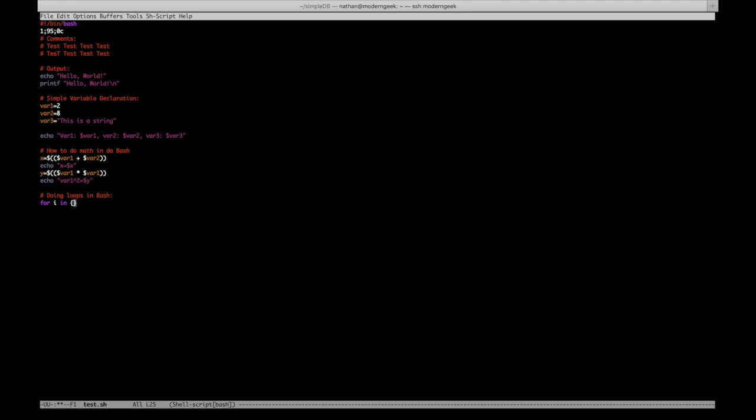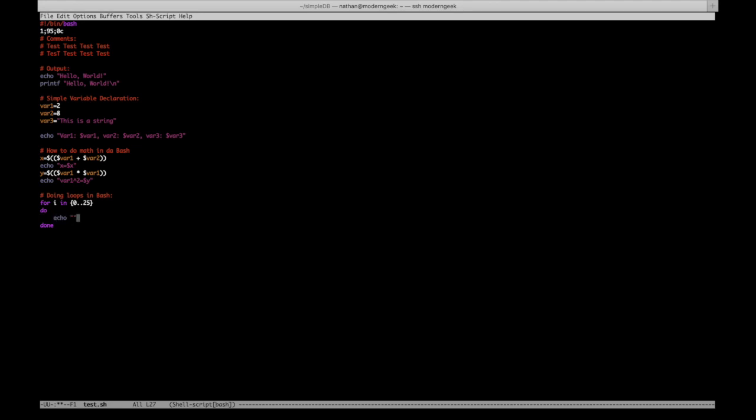Now what I mean by this, just look at the screen, you'll understand visually. So we can do 0..25. Basically, what this does is it's going to set i equal to 0, i equal to 1, i equal to 2, i equal to 3, and it's going to go all the way up to 25. And we could finish off this loop by putting do here, and then done there.